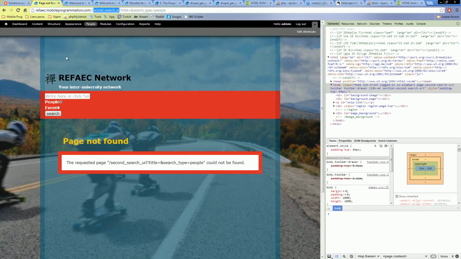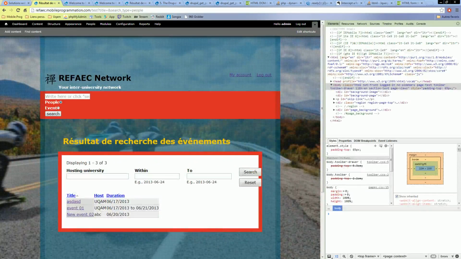Oh, look at this. It's not changing the path before I click submit a second time.